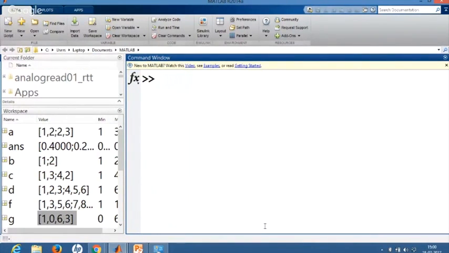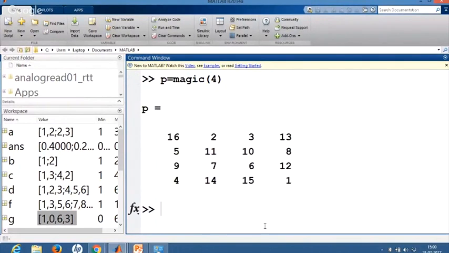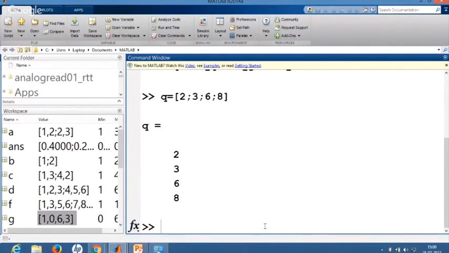We can just take one more example. PQ, and then say P backslash Q. So slash is for division.